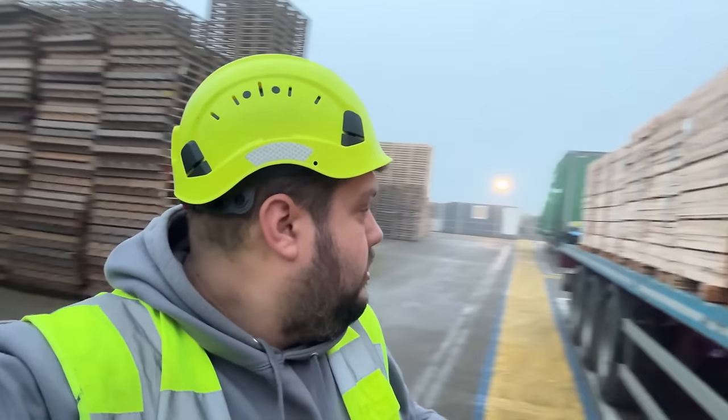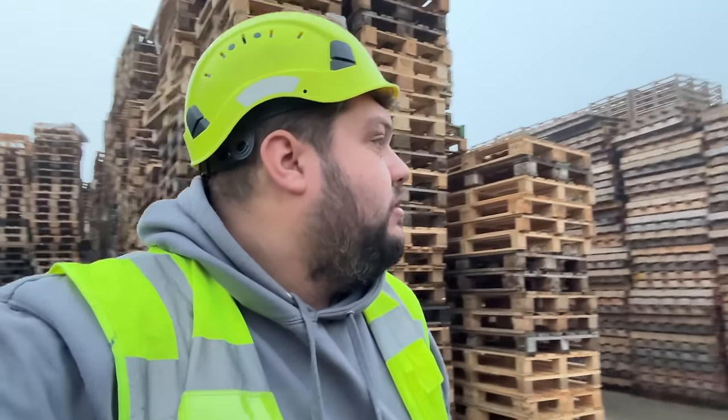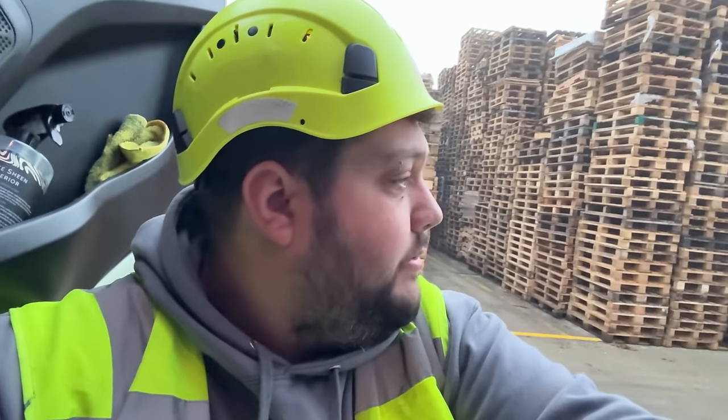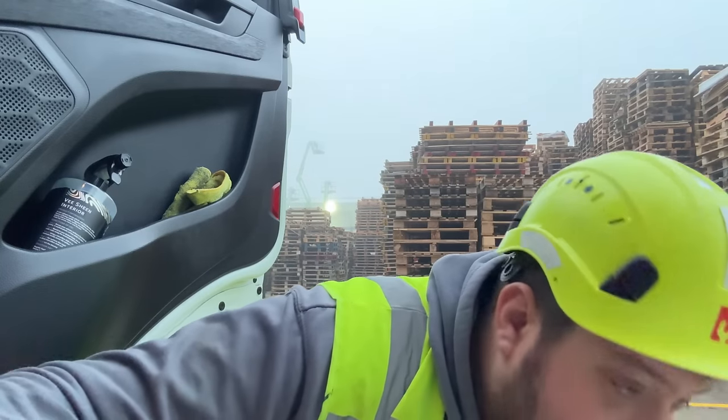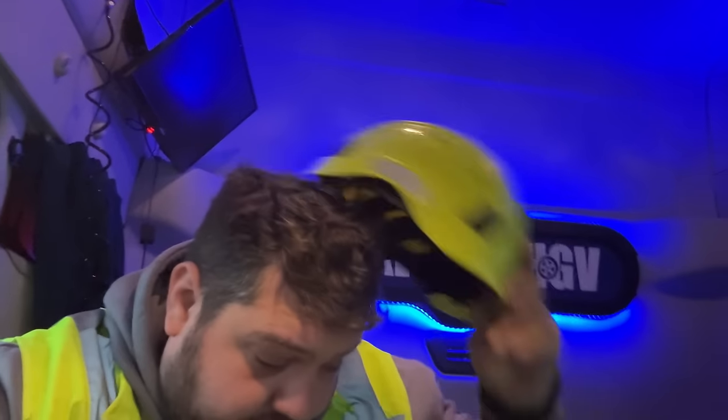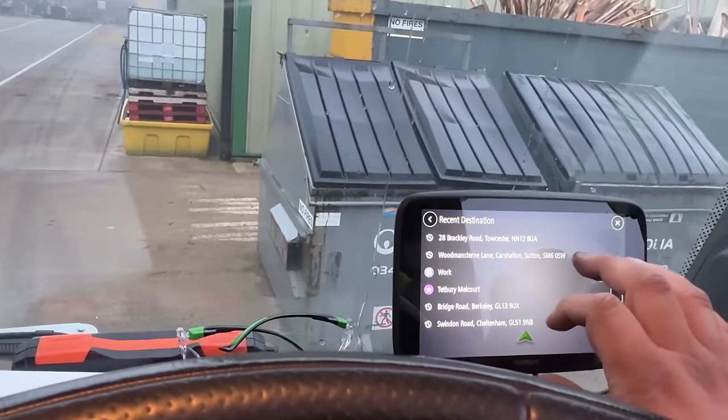We are now strap free and it's coming off. The cab just rocked. We're now going to jump in the truck — I'm going to wait until he takes it off so it's not rocking as I climb up. Jump back in the truck and now we've got to go straight back to the yard. It shouldn't take too long to get there because we'll be empty. We should be able to fly back safely. Do a trailer swap, get the other trailer, and then head to where we've got to go. I've already pre-programmed it all into the sat-nav so we should be good to go. GoPros will be on when we leave.